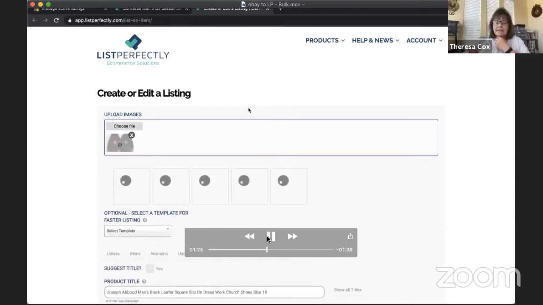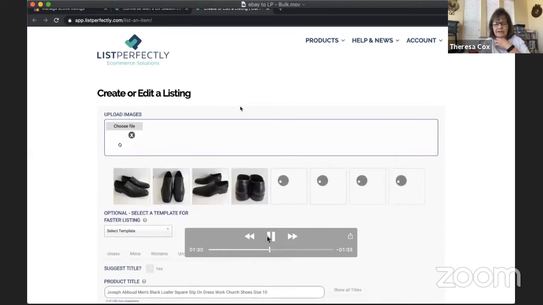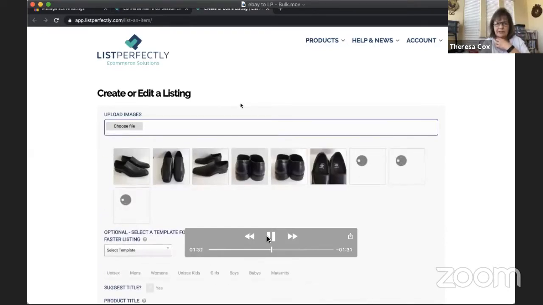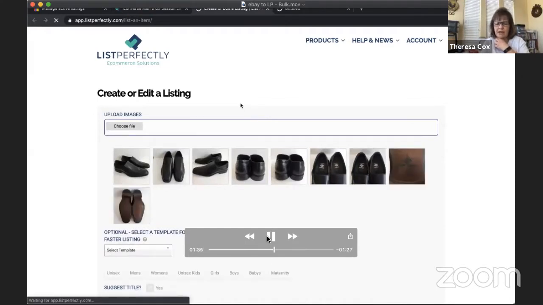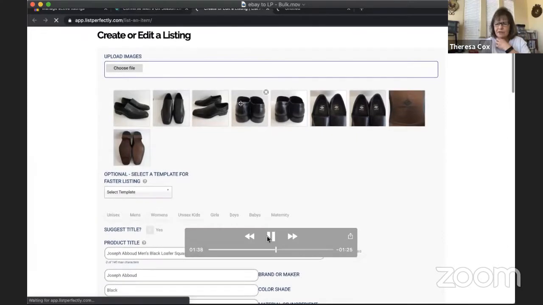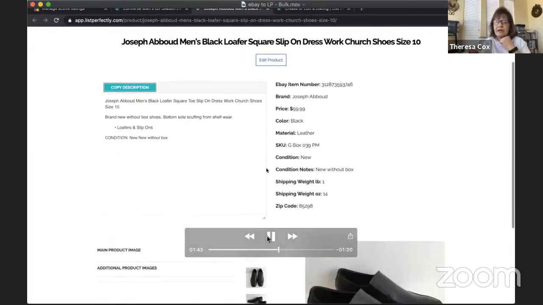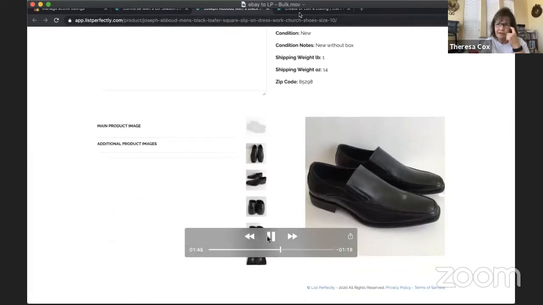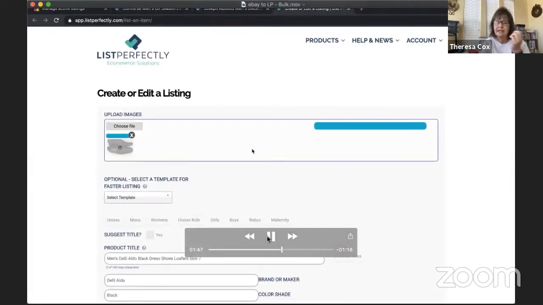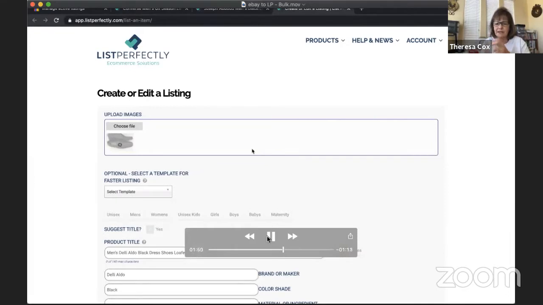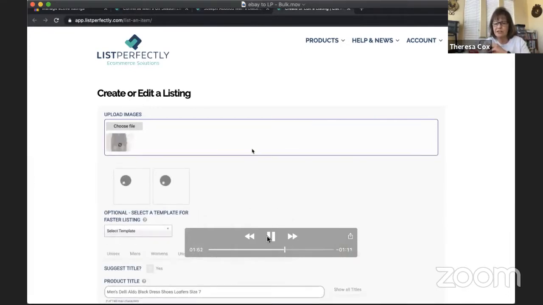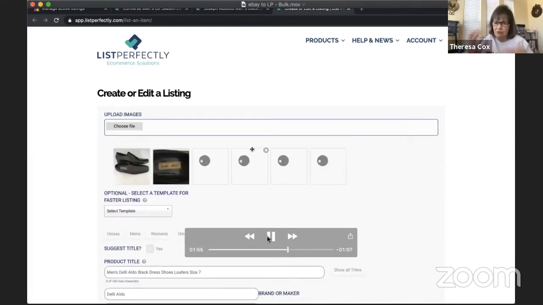Yep. A tip that I give to people when I talk to them about this is, it's overwhelming. I've been using List Perfectly for a year. I still don't have all 4,700 listings in my List Perfectly catalog. And I won't. I've got about 400 ties that I'll sell on eBay if I sell them, and if not, I don't really care. I have about 1,000 of my listings imported to List Perfectly, and I'm creating new ones on List Perfectly.